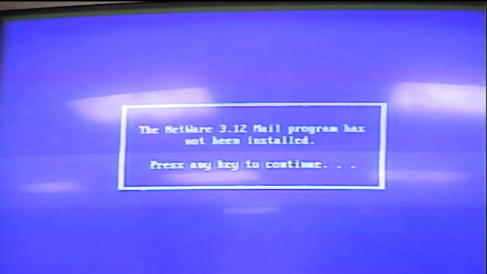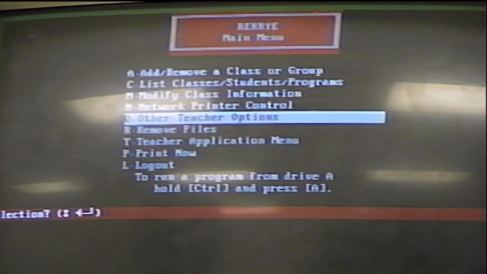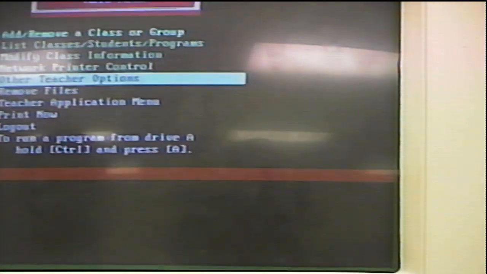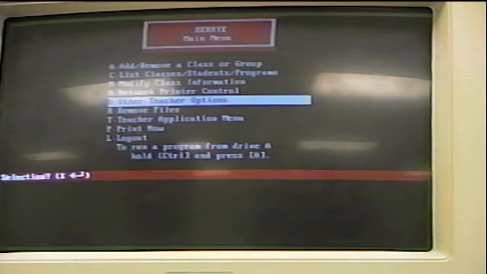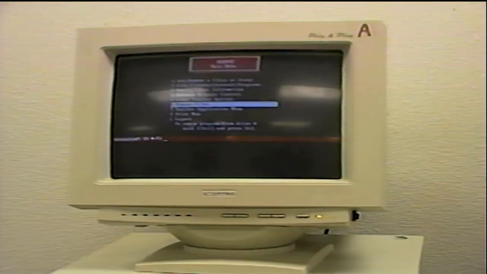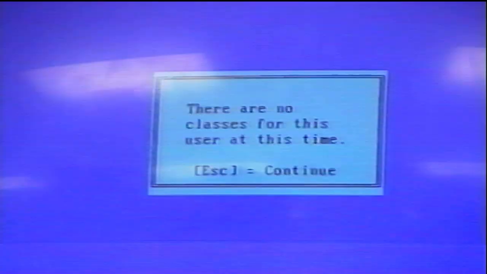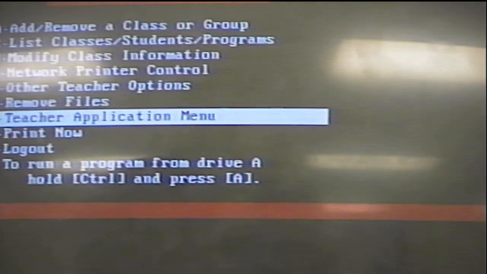I forgot what we were looking for. I was trying to find, under the teacher options or under the applications menu, the one that says send file to all students or something like that. And I'm going to see it now. That's how I did that with my assignments, and also when I sent the notes, I just type it up and then I send it. But you can do that under Windows also. So anyway, when we need to do that, I'll show you. We'll sit down and have time.